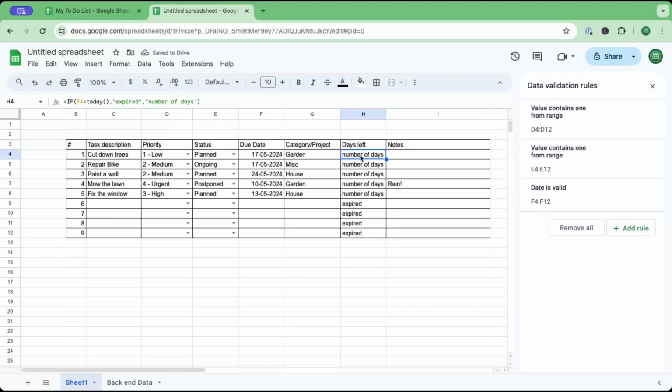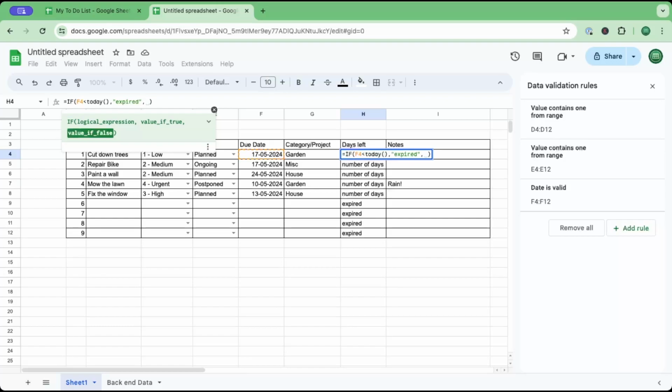And I can accept the suggested autofill for now. I need to calculate the number of days here because the IF value says F4 is not smaller. The value here is false, as you can see. If I select this part here, it's a false value, so it will show the number of days. But I need to calculate the number of days that are still left. So I will go back, and I want to calculate the difference between the due date and today's date.